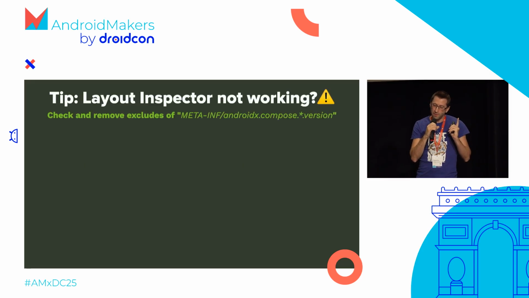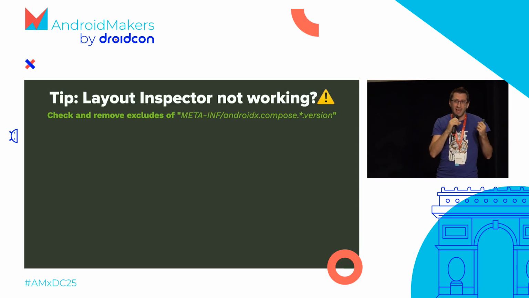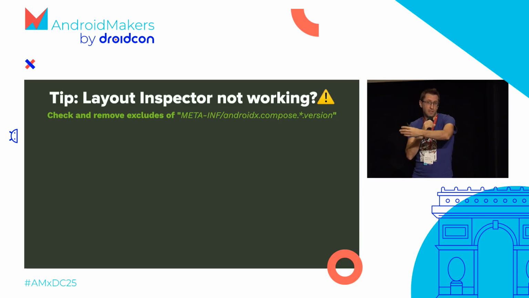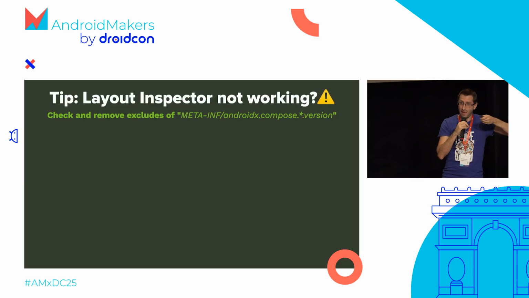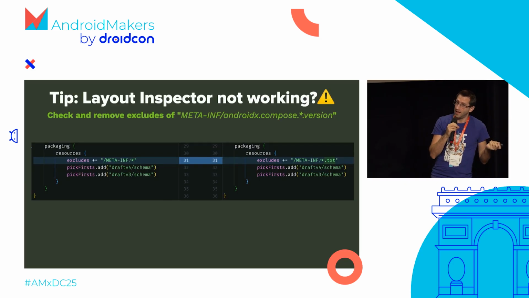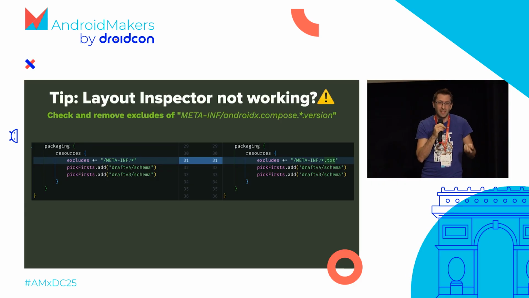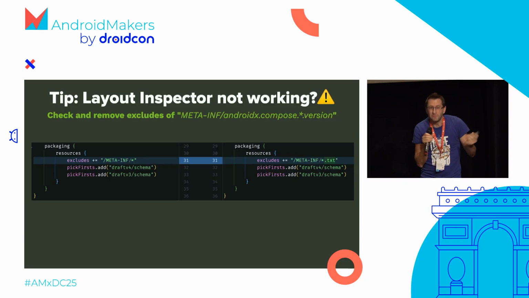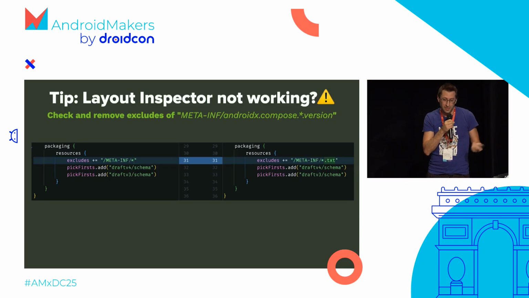Quite a quick tip first: maybe you don't see those counters. And this is something that really happened to us, because Android Studio requires some compose version file that is shipped in your APK, just to know what version of Compose you're using. If you decide to delete this file or not include it in the packages, like we did in this commit, well, this is the fix, but the one on the left was the original code. You're not including this, and you will probably see an error saying, Compose inspection is not available. That's it. So yeah, this is the solution and the problem.